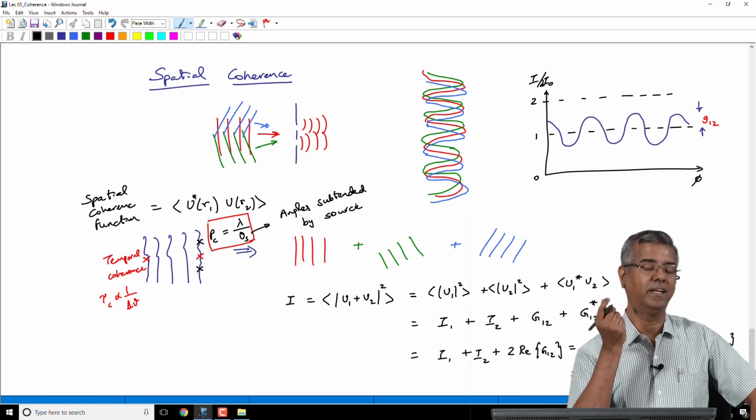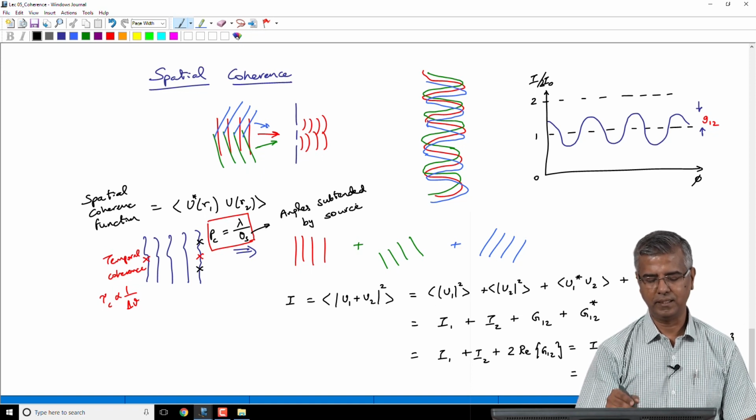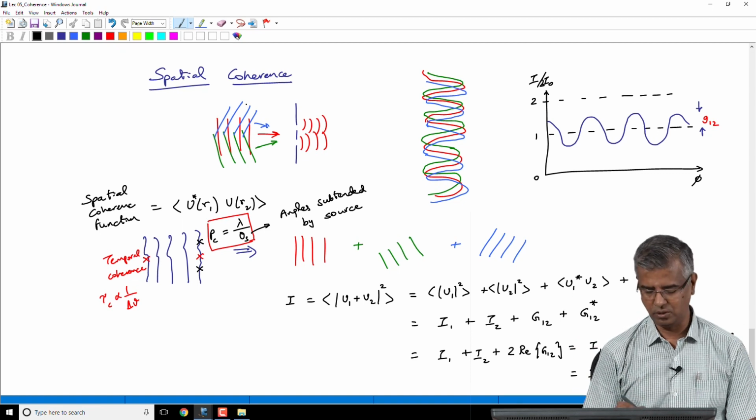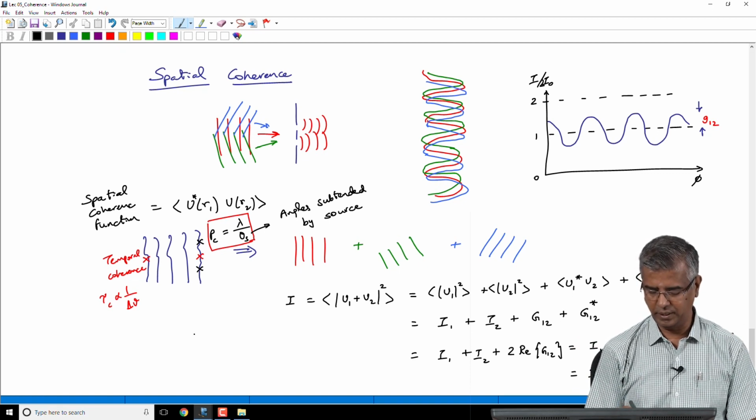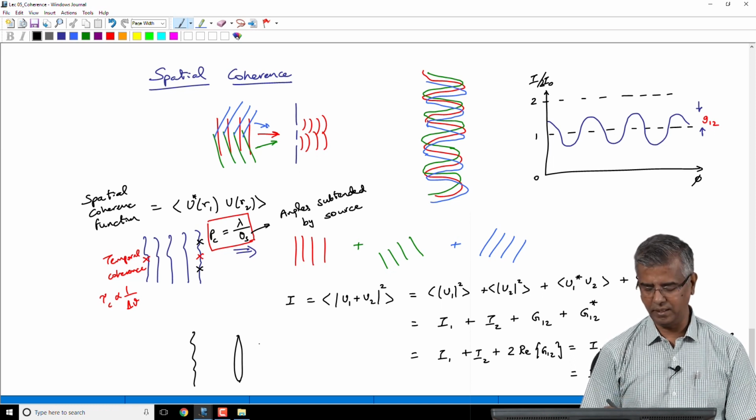It turns out yes, you can. So, what happens when you take a source like this and put it through a lens? You are actually looking at a spatially incoherent source and you are putting it through a lens. What you will see, and of course I am not giving you all the details to appreciate this, is that it will come to a focus, but it will not come to a focus at one particular point.